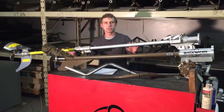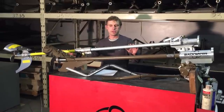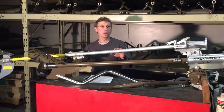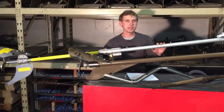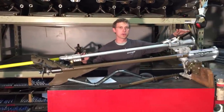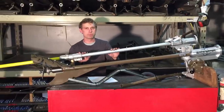So I want to start with the most obvious difference between the two, which is the shaft length. You see that this import kit has a much longer shaft. In the long tail world, the general rule of thumb is that when the engine sits higher off the water, you need a longer shaft to have the same shallow angle of entry into the water with your prop.